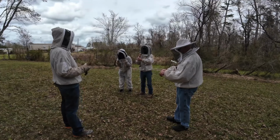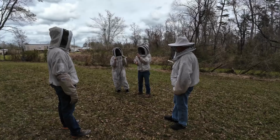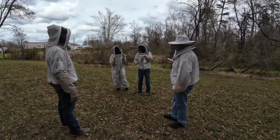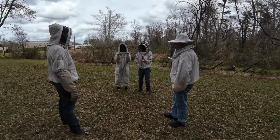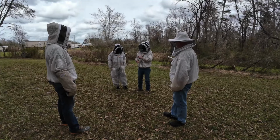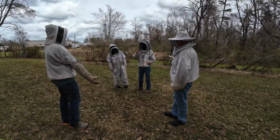Whenever we're doing the pollen, we go through and feed just enough to where we're not leaving a whole bunch in there. We're leaving good heavy strips, I don't know, 1.5 inches or so long, maybe about 4 or 5 inches wide, just enough to sit on top of those frames a little bit. And oftentimes the bees chew on that down pretty good by the time a week or so later you're getting in there checking on them. It'll be just about time to pull what's left of the wax paper and add them a little bit more on there. You've got to worry about the beetles getting in and laying.